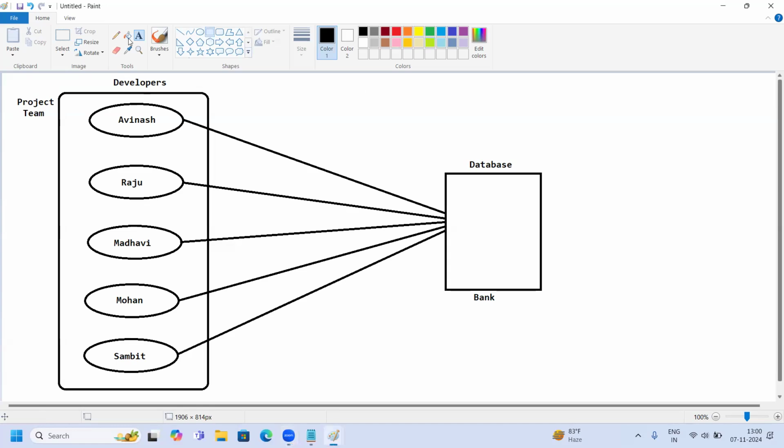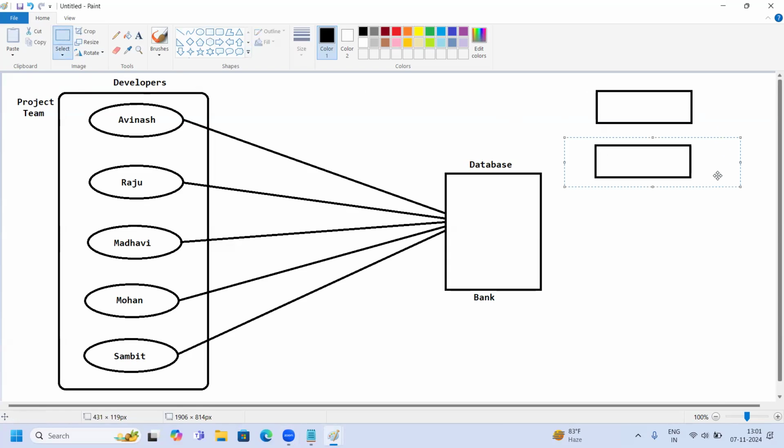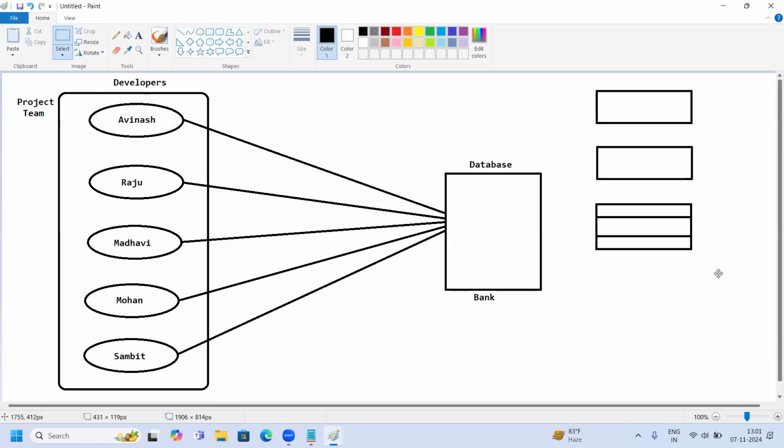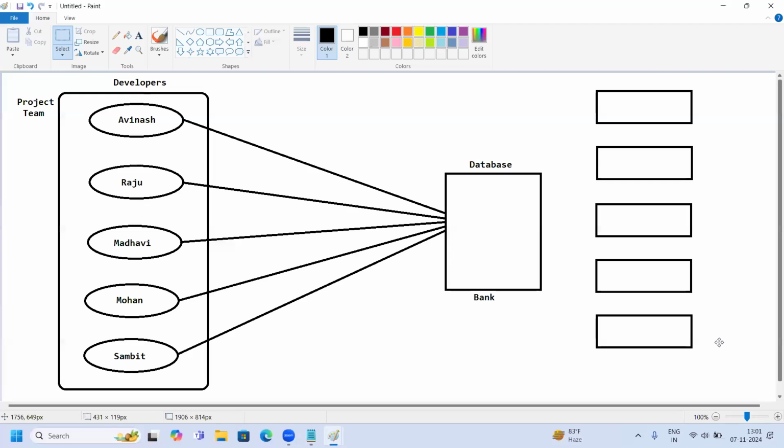The company will create one schema. This is one schema, a kind of folder, a kind of object. This is one more schema, and one more, and one more.